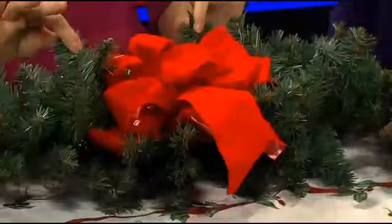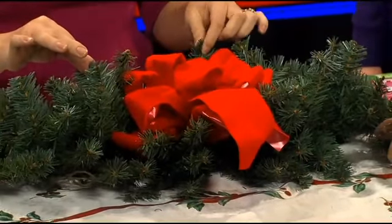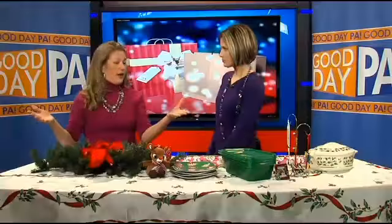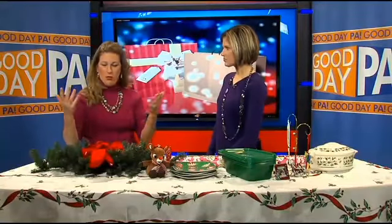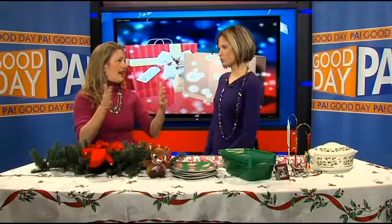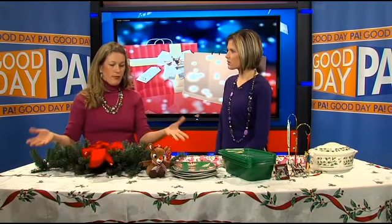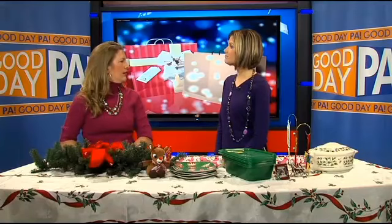And finally, decorations for the home. This is a swag — I have a bunch of these for outside my house. A wreath. Once again, 50 to 75% off. The longer you wait, the higher the percentage is going to be, but the lower the stock will be, so you've got to find a balance — you are taking a chance. I bought these at a local nursery, so I was supporting something local. And now my house looks beautiful for Christmas.